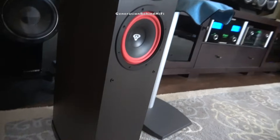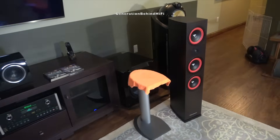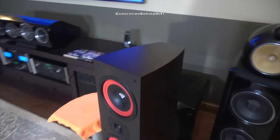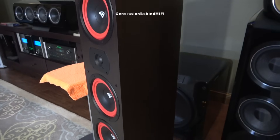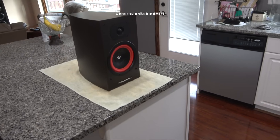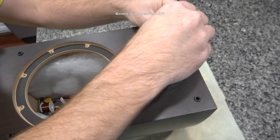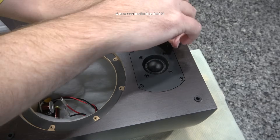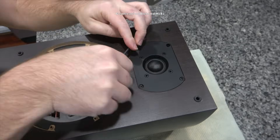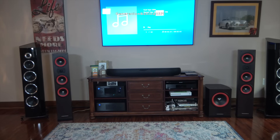In this high inflation environment, the LA365 offers quite a bit of value compared to the other brands I have tested. At $698 a pair, you get a very respectable cabinet that is well braced and damped, a decent set of drivers, and a quality crossover that seems to be above the competition. If you saw my Look Inside video on the smaller LA165 bookshelf model, then you know the apple doesn't fall far from the tree. It's nice to see an American brand getting back to its roots and producing quality products at very affordable prices. I've also heard Cerwin Vega will be releasing a new higher-end line called the LSD series, which will have real wood veneer cabinets and premium drivers. I'm anxious to see what Cerwin Vega can develop with a bigger budget, if their new budget-friendly LA series is this good.